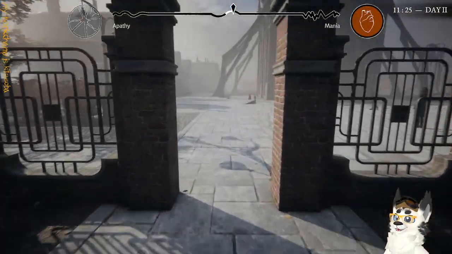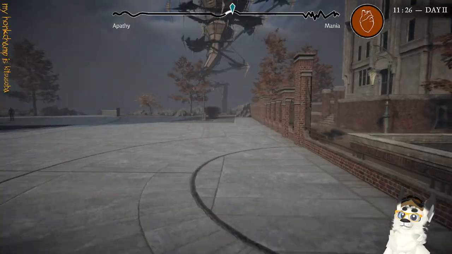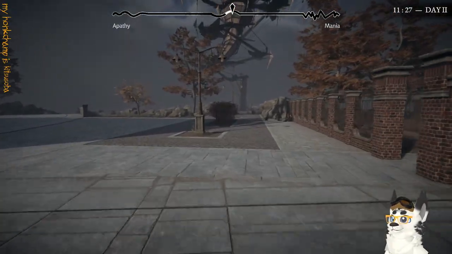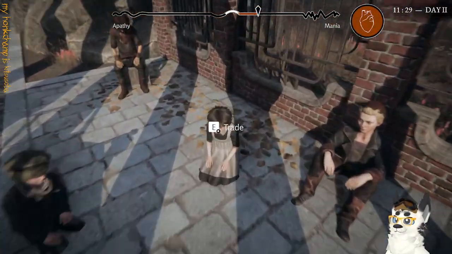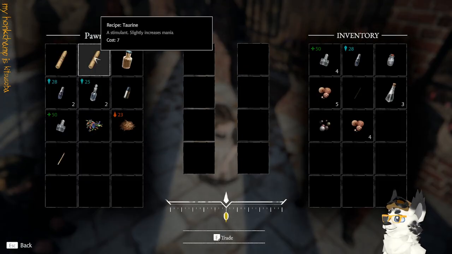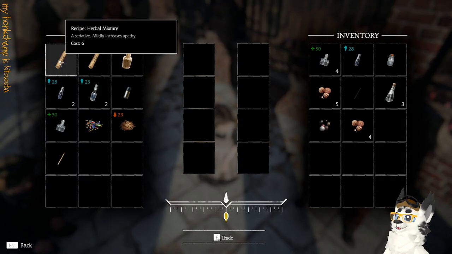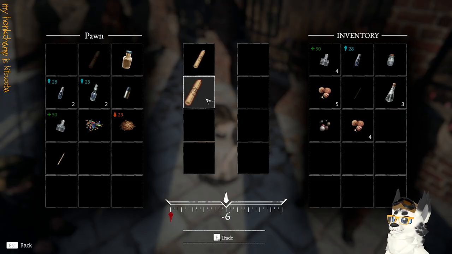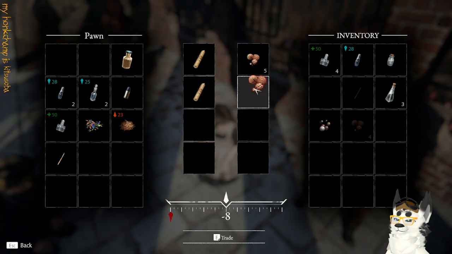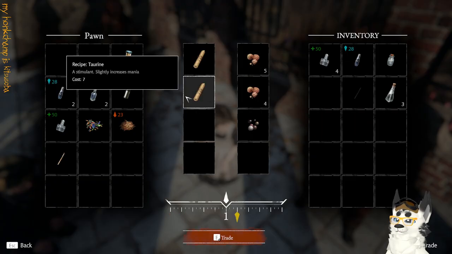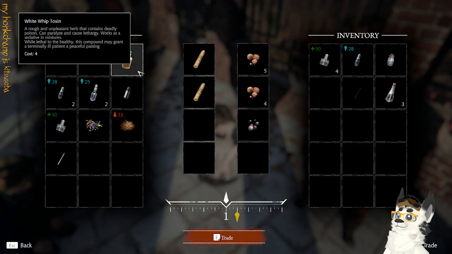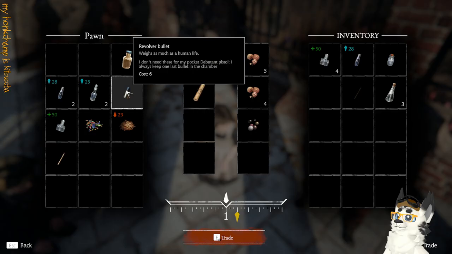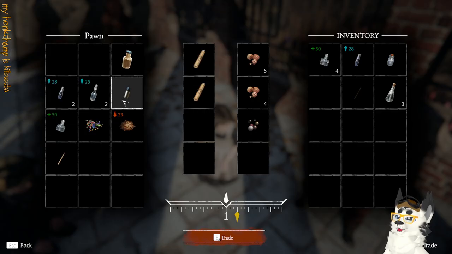I'm gonna go see what I can trade with these little chuckle nuts over here. Boiling, cracking, screeching, living. Taurine herbal mixture. I want as many of these as I can. I won't need bullets today.